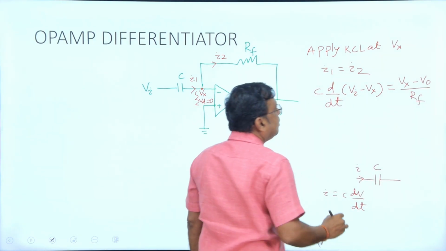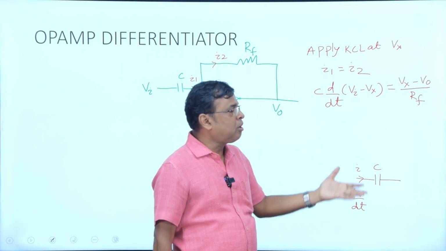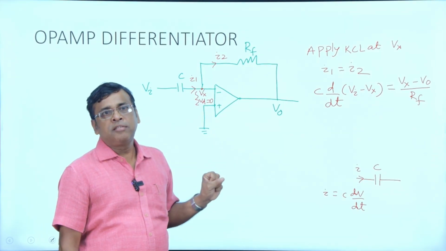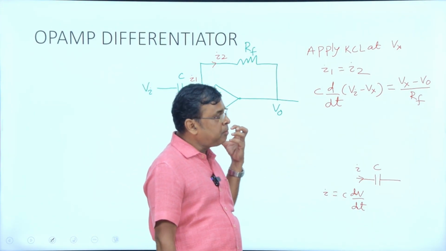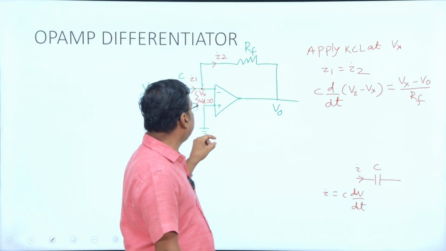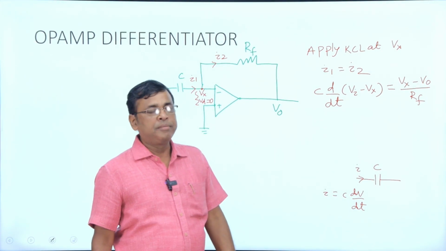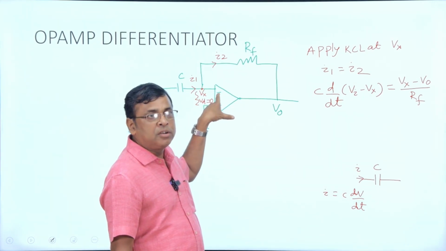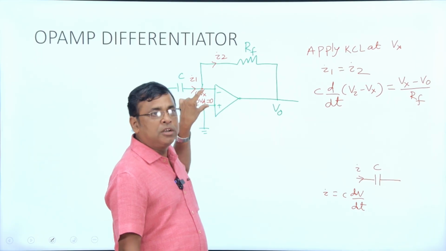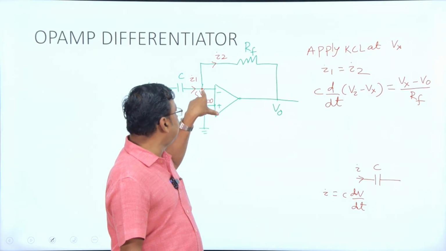Okay, so this is the one. If you make this equation, the other part will be easy. As far as the operational amplifier is concerned, the application of node analysis is very important. If you properly consider the particular node, apply Kirchhoff's current law and make the equation, the rest will be very easy. Due to the virtual ground concept, I am repeatedly telling you, the gain is infinity, so the difference voltage must be 0. Whatever this potential is, exactly the same potential appears here. If this is 0, this potential is 0.